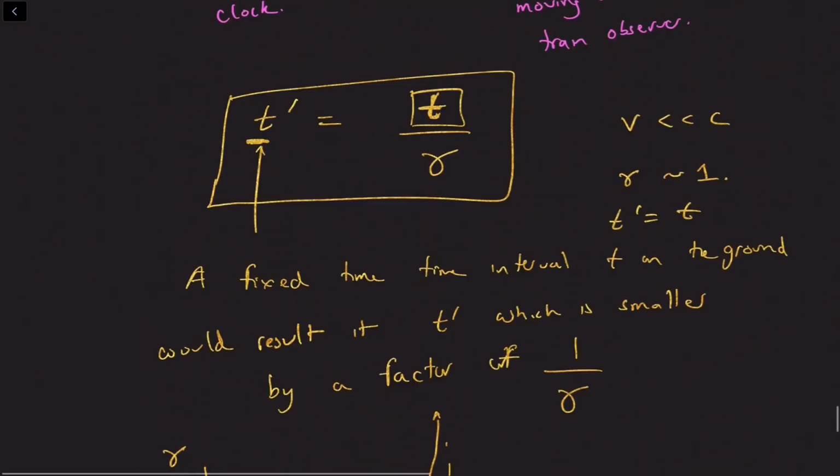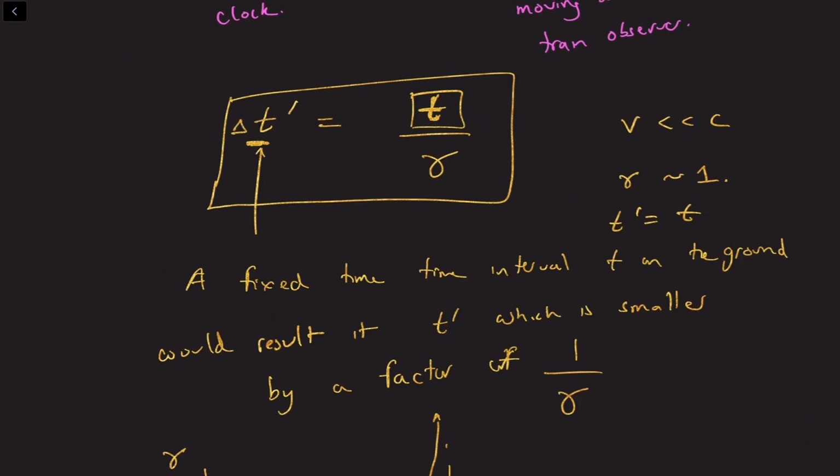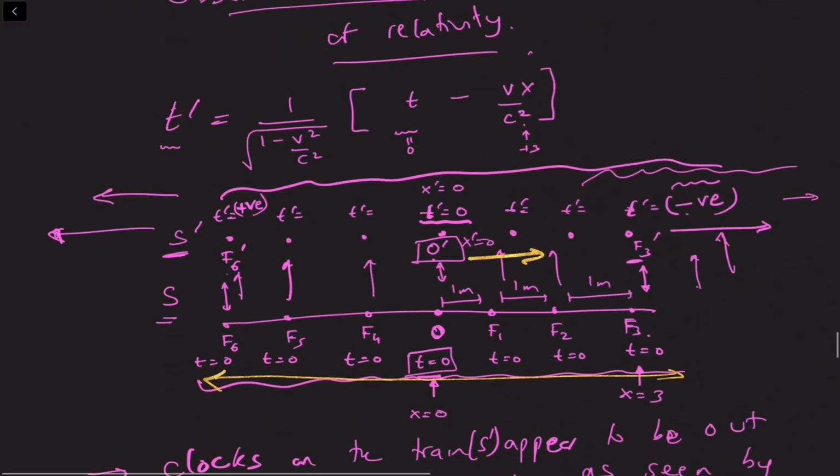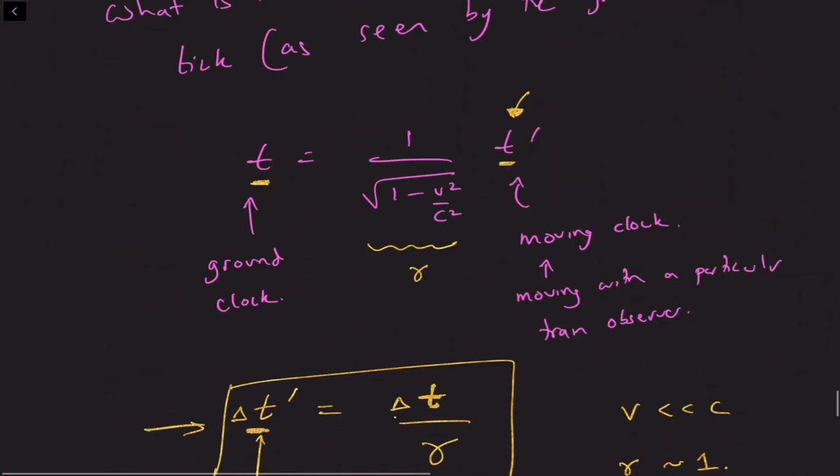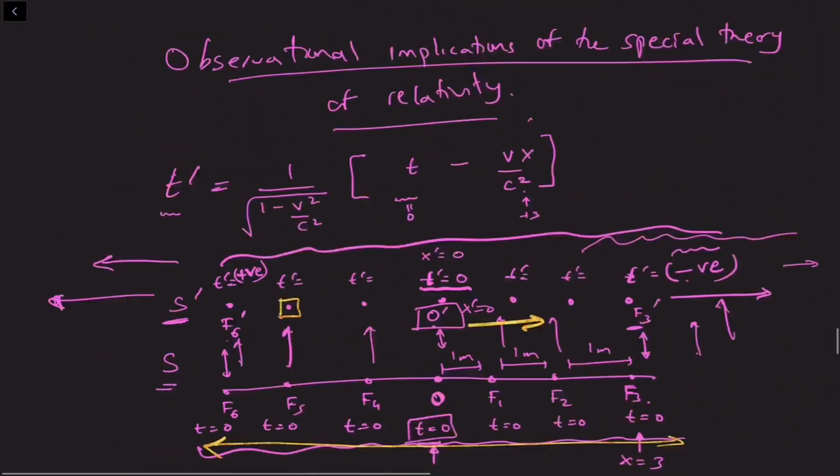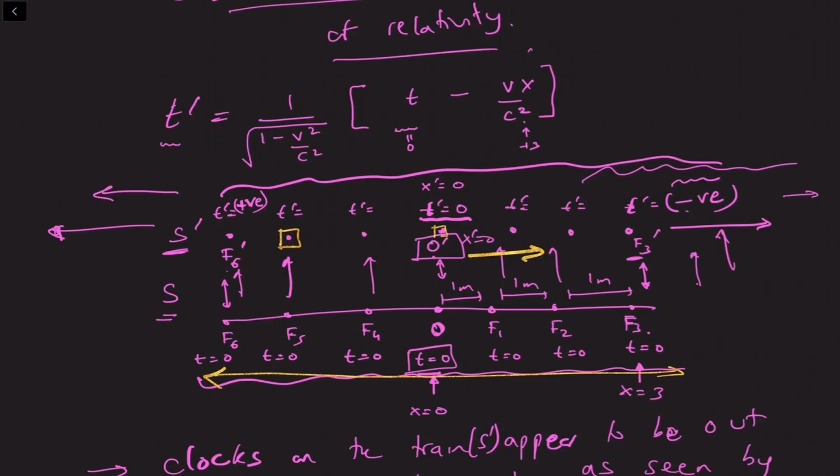This same relationship between the time intervals, let's call this delta t prime and this delta t, should be true for any observer on the train. If I take any clock on the train and ask how much time has elapsed on it after a time delta t has elapsed on the ground, that moving clock would appear to tick slower. This relationship must be true because no observer on the train is special, so all their clocks must appear to tick at exactly the same rate relative to clocks on the ground. So the clocks on the train appear to have a phase offset relative to each other, and they all appear to tick in sync relative to each other, but they tick at a slower rate than the clocks on the ground.